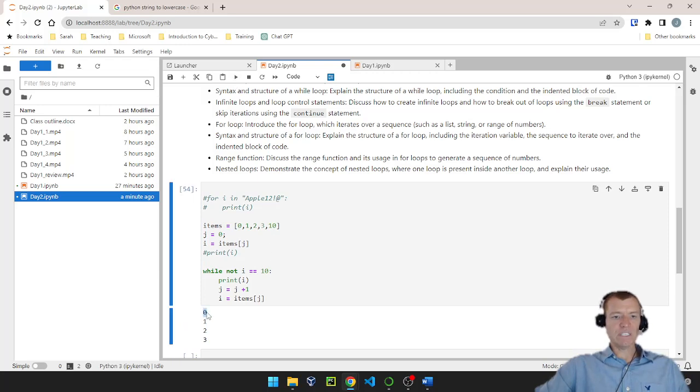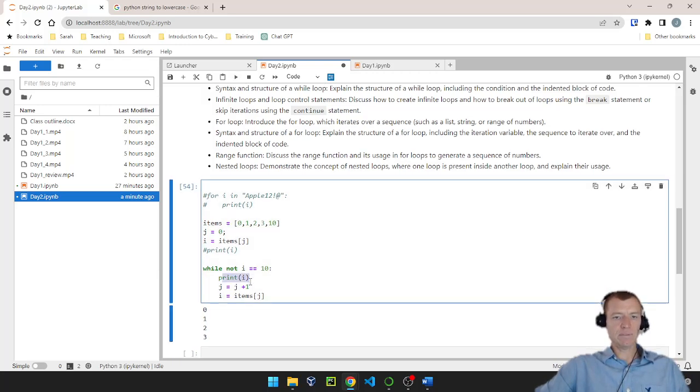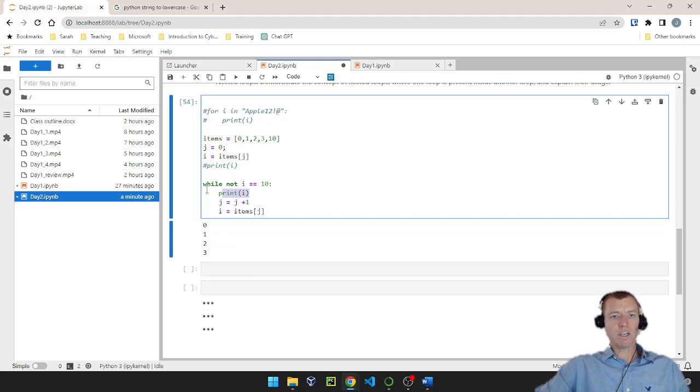And so the first time through, it is not equal to 10, so I'm going to print out i. Then it runs all the code, comes back up here and says, now i is equal to 1. Is 1 equal to 10? And the answer is no. So I'm going to print i, increment j, so now j is pointing at 2. And I'm going to assign that to i, and I say, hey, is i, which is now the value of 2, equal to 10? The answer is no. It runs through my print statement and just cycles through all the items in my list until I get to that last item, where it is equal to 10, and it says it is equal to 10, so break out of my loop and don't do any more iterations of my loop.